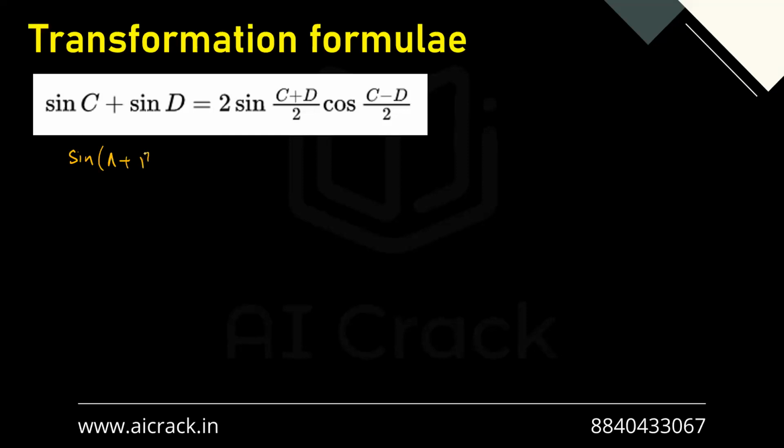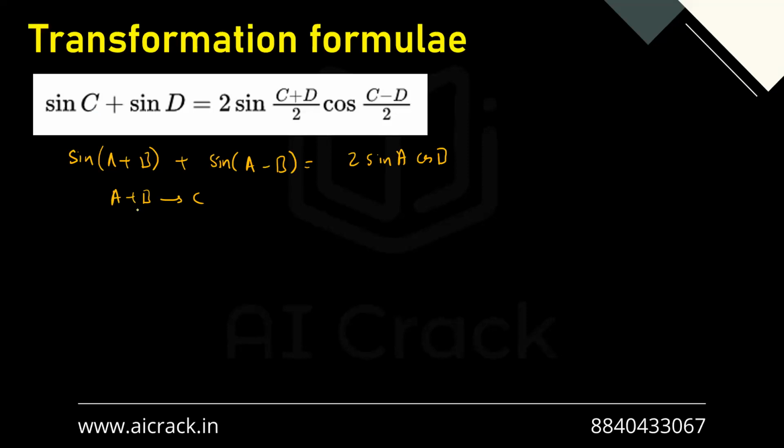So the earlier formula was sine of A plus B plus sine of A minus B equals 2 sine A cos B. This was a formula, right? Now what we'll be doing is replacing A plus B with C. We won't get questions in terms of A plus B and A minus B. They won't make it that simple, right? So they'll be giving in terms of sine C plus sine D, basically some formula, sine theta 1 plus sine theta 2, right? This kind of formula. They won't be giving in terms of sine of A plus B plus sine of A minus B. So let's convert that into this particular format.